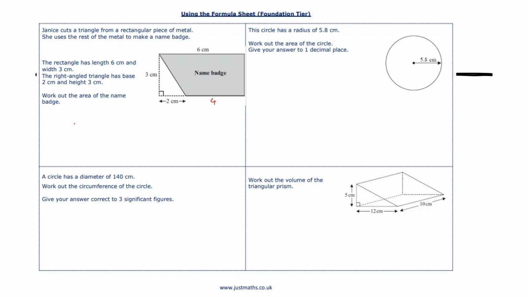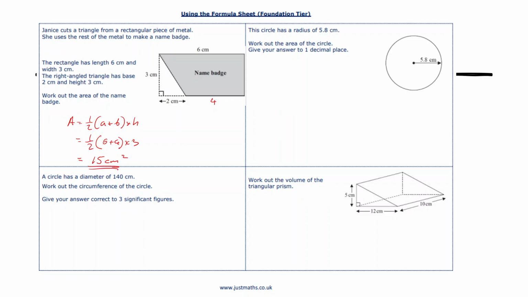So using the formula from the formula sheet, the area is going to be equal to a half of (a plus b) times by h. Well, it does say h, but I'm just going to put times by h. So substituting my values, a half of (6 plus 4) times by 3. So 10, half of 10 is 5. 5 times 3 is 15. So we're looking at 15 centimeters squared.